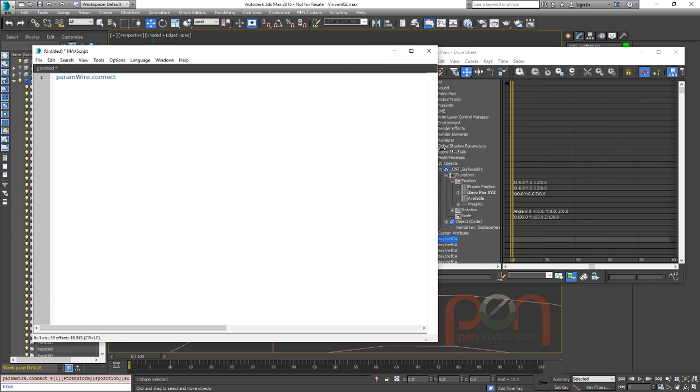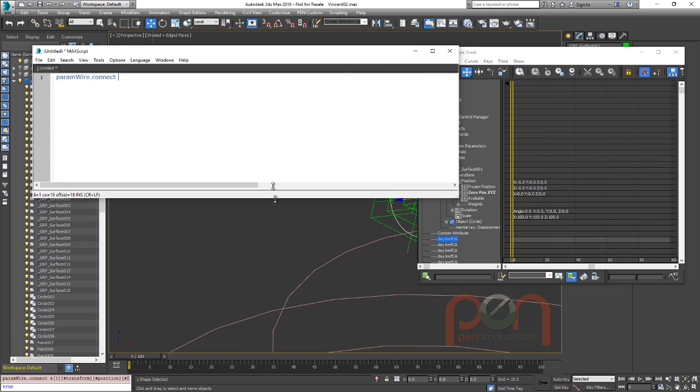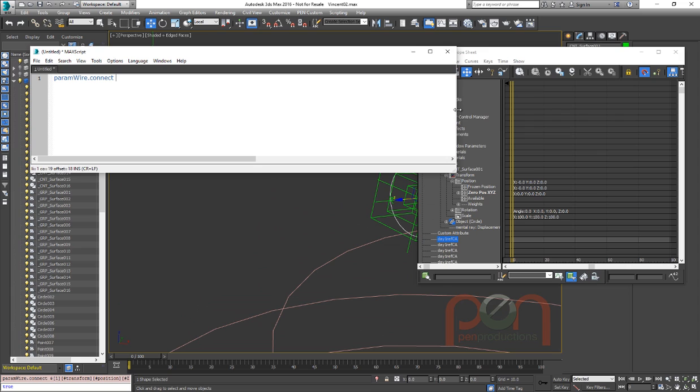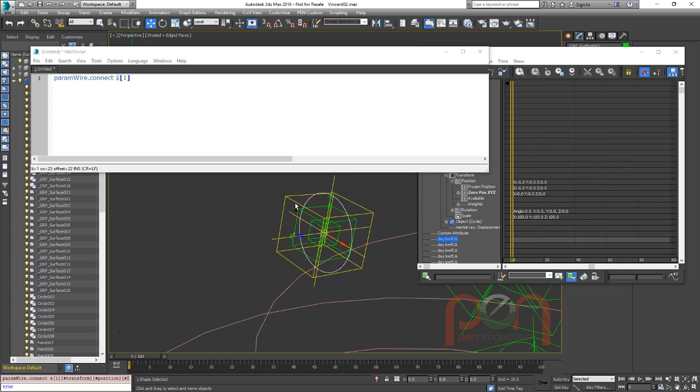Now let's make this a little wider, maybe a little smaller. We'll do it on one line. And we need to know what the controlling track of animation is going to be. We're going to use a real quick way to get to that. I'm going to use $. I would never ever use this in a script of any value. This is just for a quickie, but we're going to have two objects picked. We're going to have the first object picked, which is going to be the control, and the second object picked, which is going to be the bone that's going to be deforming. So we're going to call this master and slaves.